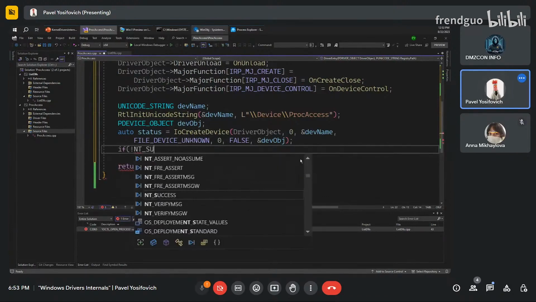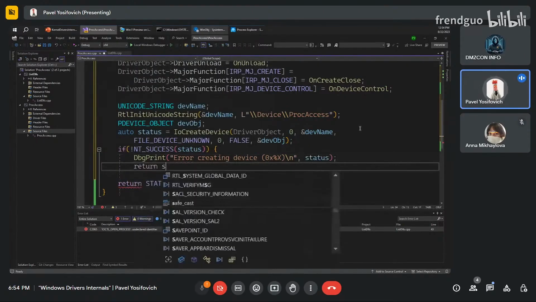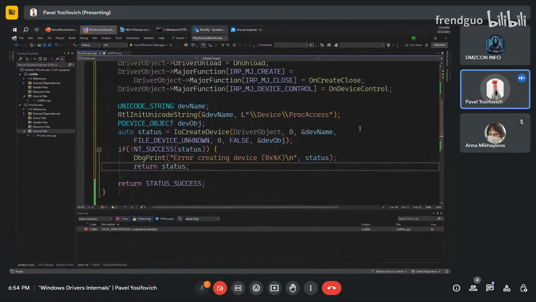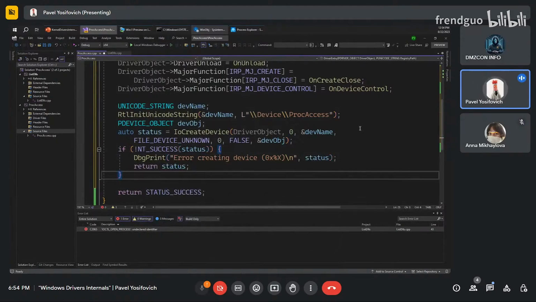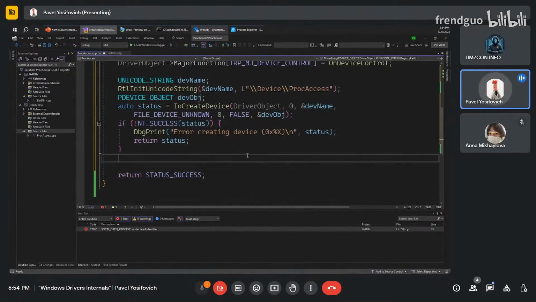Now, if this fails, so we have some error here, we can use something like DbgPrint here to display the error, for example. We can say something like error creating a device and even get the actual status here. But regardless, there's really no point in continuing. We can't really move forward. We have to return that status and we're done because we can't create the device. It fails for whatever reason. It shouldn't really fail, but maybe the device name already exists or something like that. Maybe we're out of memory, things of that sort. If that happens, there's really nothing for us to do except report that failure back to the I/O system, which will then unload the driver.